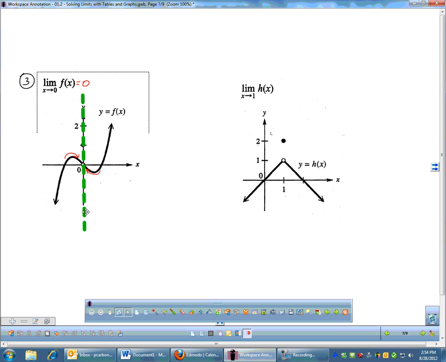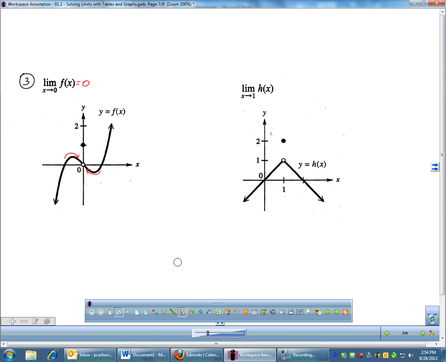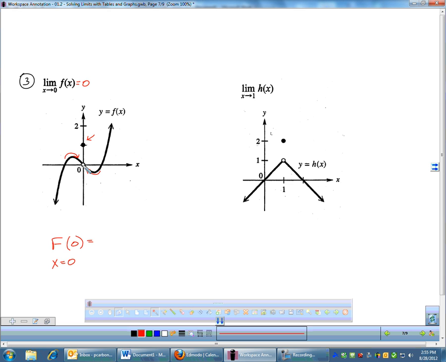But you may be asking, hey, that's not at all what I wanted to do. Oh, jeez. Okay, I want to move that. All right. But you may be asking, what about that point? Because there is a point right here. They have redefined the function at 0. That removable point does not affect the limit. What that does affect is if I asked you for f of 0. If I say f of 0, I want to know what's happening exactly when x is equal to 0. And at 0, I actually have a point at a y-coordinate of 1. So f of 0 is 1, but the limit is 0 because my left and right sides are going towards the origin.